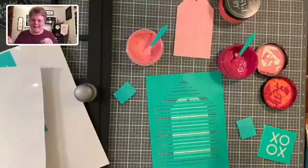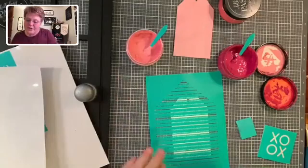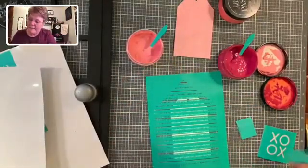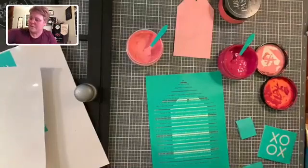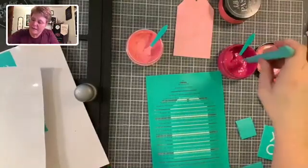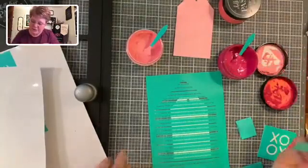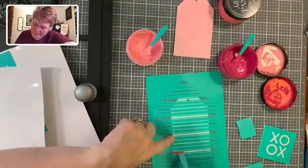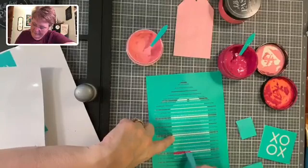All right, so we have our thinner lines and our thicker lines. I think I'm going to grab my multi-tool, and I'm going to dip my multi-tool in, and I'm going to start with my thicker lines, I think. Now don't worry if it's not perfect.